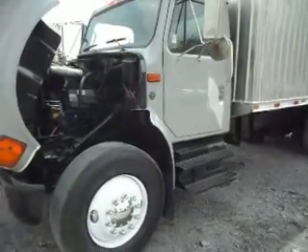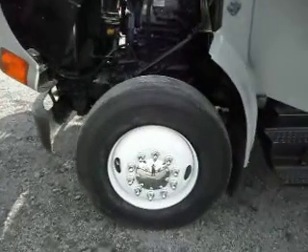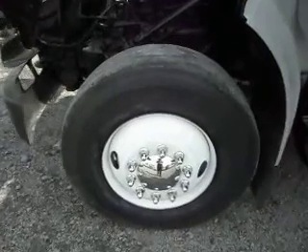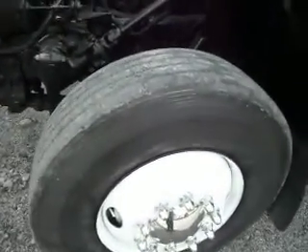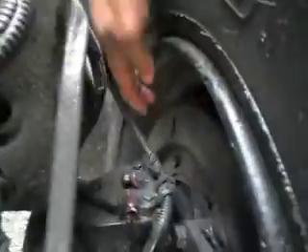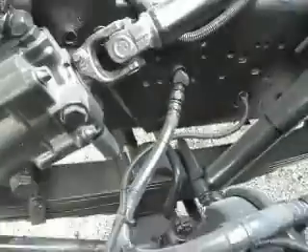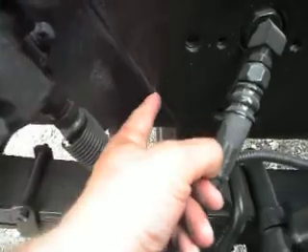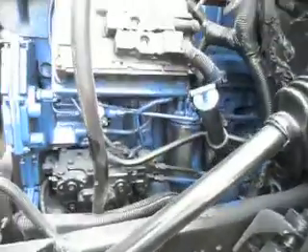Now we're going to start on the driver's side steer tire. Look at these beautiful freshly blasted and painted white wheels with chrome accessories and Bridgestone tires at 60-plus percent tread with nice even wear. You can see the evidence of a recent grease job. Nice brakes — I can put my pinky in the peek hole and we have about 80% brake shoes. Check out this 13,000-pound front axle beam from the factory with a double frame starting right here going all the way to the back. Folks, where are you going to find a duplicate truck?